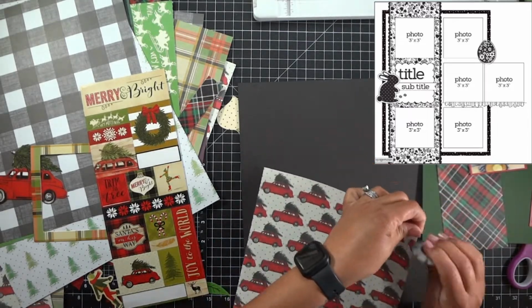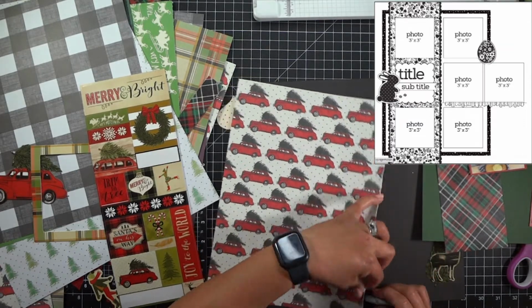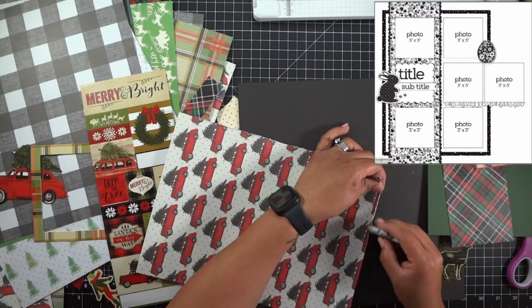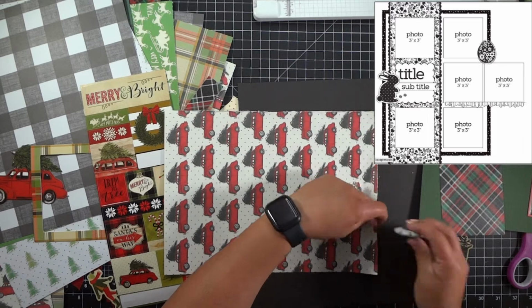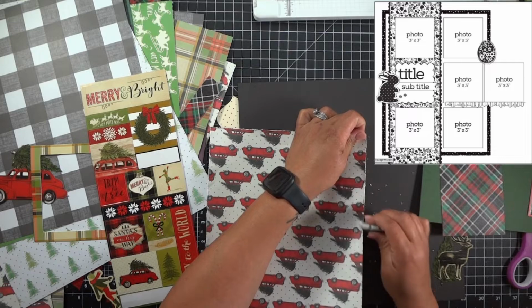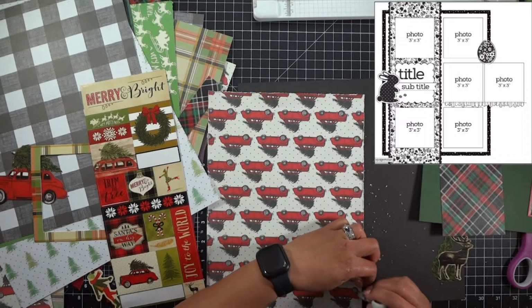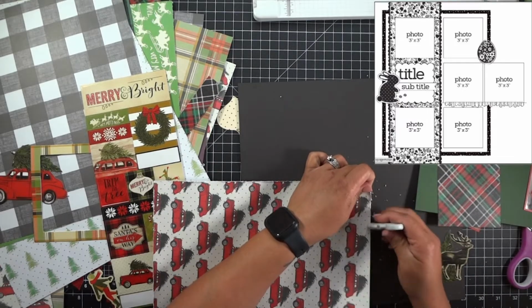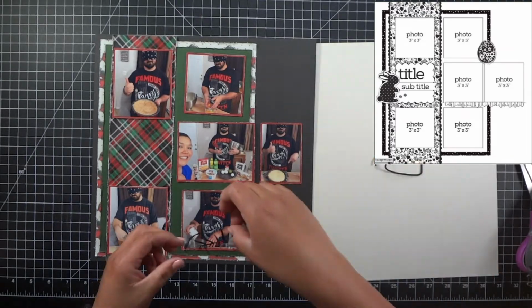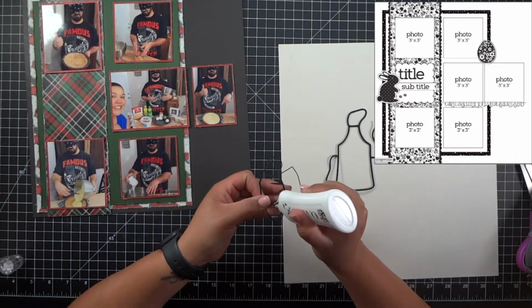So, as you have seen, I have backed the photos with red cardstock, and then I pulled in this plaid pattern paper, and then the green paper, and then I used the card paper with the tree on top, and these are going to be placed as my layers. Now, on the sketch, there are scallop borders on each side of the strip that's going down the layout. I attempted to do the scallop borders on mine, but I felt like it made it too feminine. So I took that away.